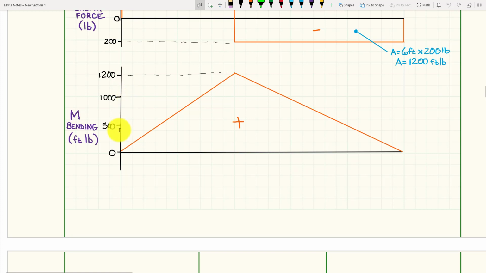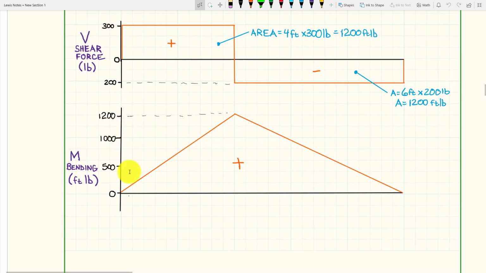What we have here is, I'm going to put this where we can see both diagrams here. We're going to start off at zero. There's zero bending moment there. We're going to take this area, which was 1,200, and we're going to come to where it takes effect right here and come down and plot this point, and that is going to be 1,200 foot-pounds right there. And since this was positive, this was going up positive.